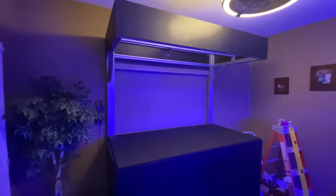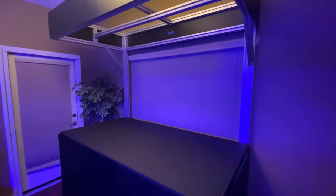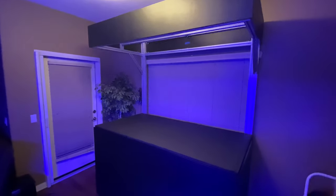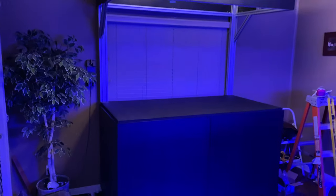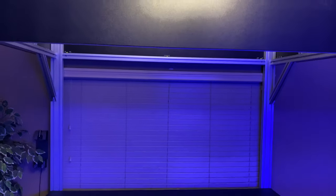Here's the stand with all the panels on and the canopy. I had to change out my ceiling fan because it would have been hitting the canopy — things you don't really think about when you're building a system. But overall I like it, I like the quality, the way it's made, the way it looks. With Framing Tech or any kind of aluminum framing system like this, you can always adjust it, add to it or change it up if you want to go bigger.